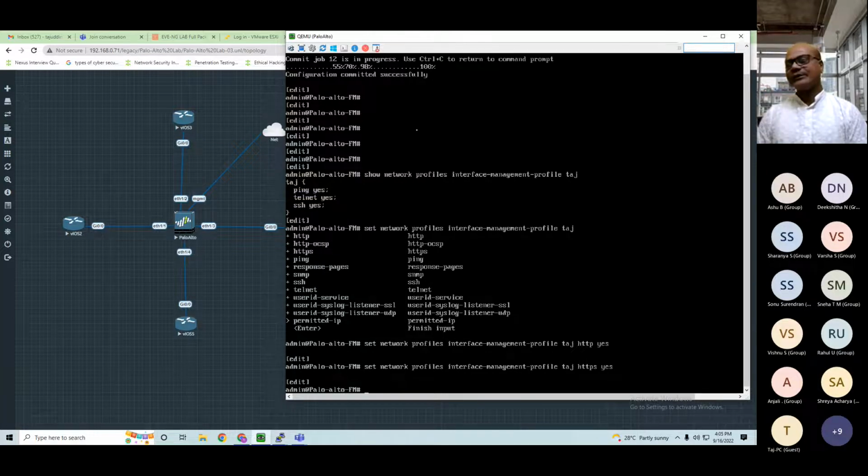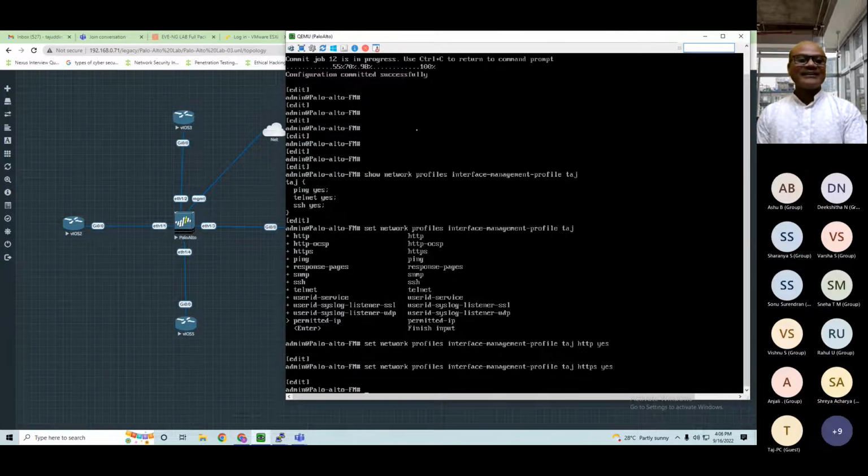I think I explained telnet, how to access SSH and remote accessing for the firewall. Is it clear, guys? Guys, are you there? Yes, sir.